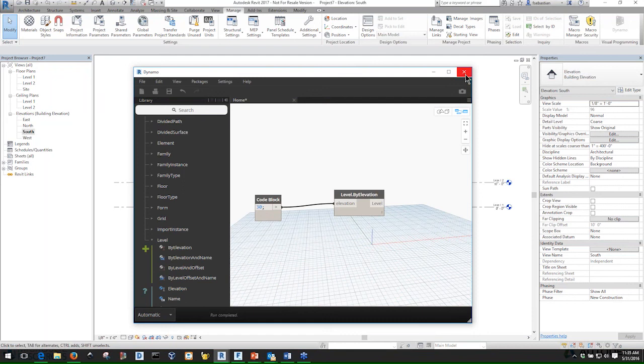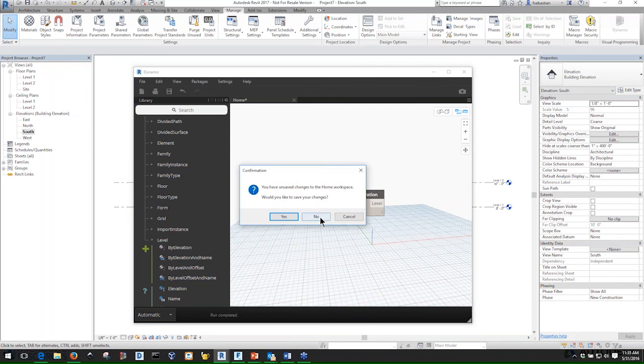So this is a very simplistic explanation of how this tool functions. Of course, you can do complex geometry. Of course, you can do algorithms. You can do all sorts of things. You can do solar analysis, energy analysis, and so on and so forth. But at the very baseline, all you're doing is taking parts of the Revit functionality and organizing this in terms of nodes and graphs, and then you have a run button that basically generates all of this.